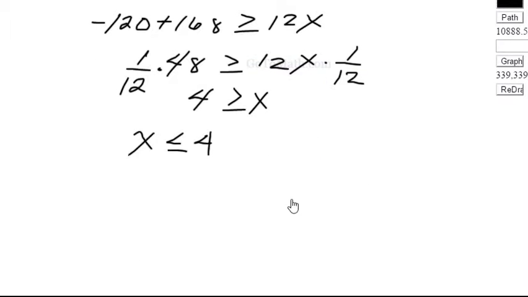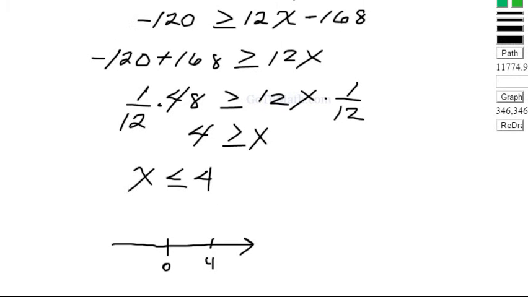So a couple different ways we can say this. Of course we can say it that way: x is less than or equal to 4. So let's just put 0 here on the number line. Let's place a 4 right here. And we're going to include 4, right? Because we got the inequality here, the equal sign. And it's everything less than or equal to 4. So going off in that direction.